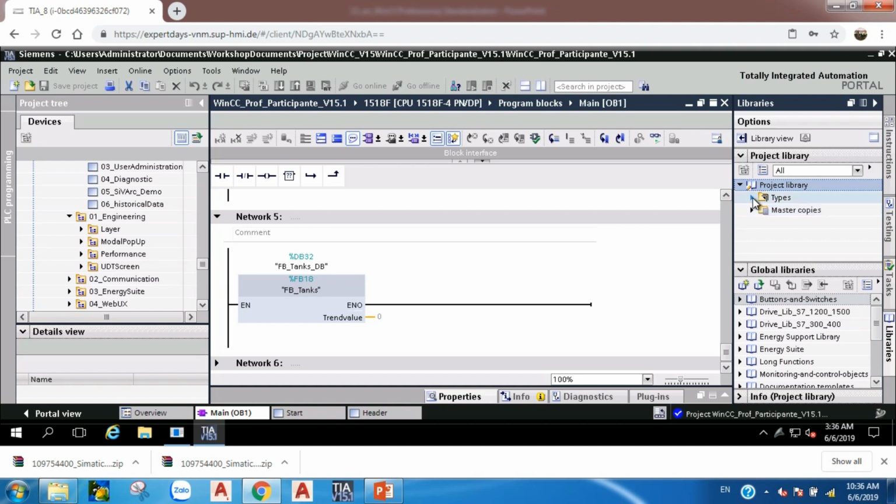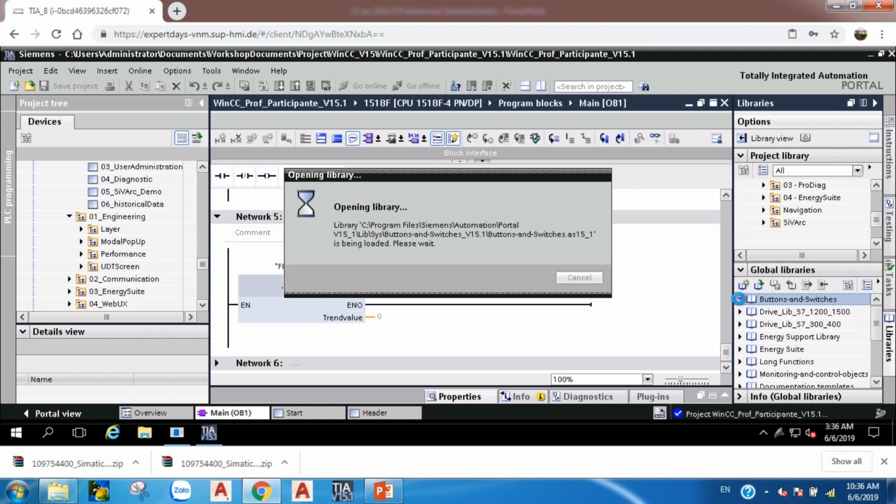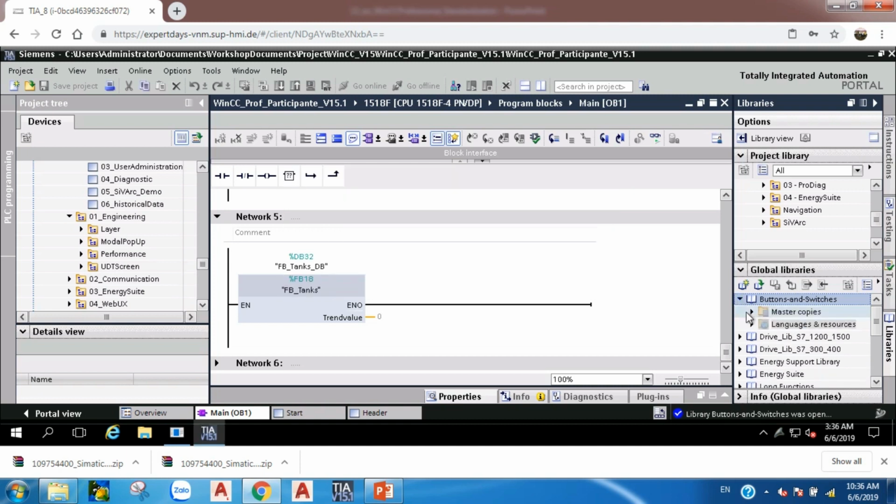Okay. Regarding what is included in a library, we always talk here about types and master copies. What is the difference here? Master copies are actually, like the name already says, copies of something, which does not include versioning. So if I use this copy on any screen in the project, and I do a change in my master copy, it will not get adapted to my instances in the project.